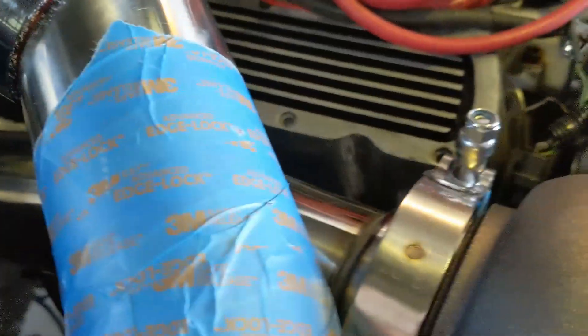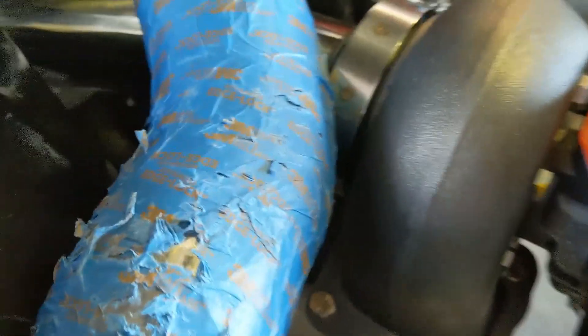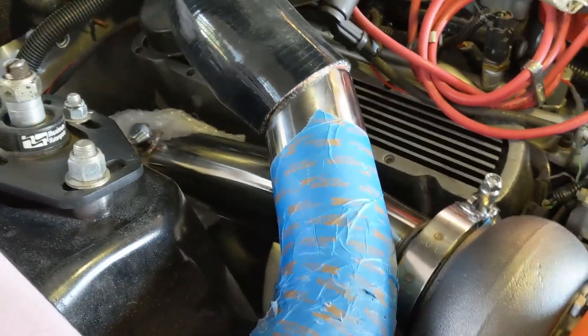There is just a little bit of clearance between the downpipe and the turbo and this intake pipe — not much, but there's some. I'm going to wrap that downpipe anyway, so I'm not worried about heat so much as rattling. I'll keep an eye on that as time goes by. Might have to put something in between there just to keep it from rattling, but right now I'm fairly happy with that.